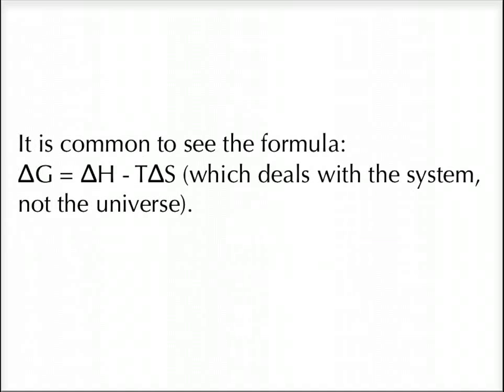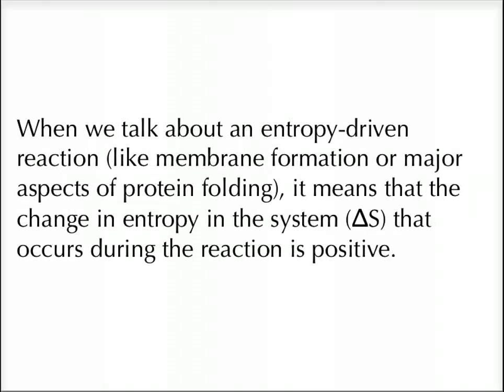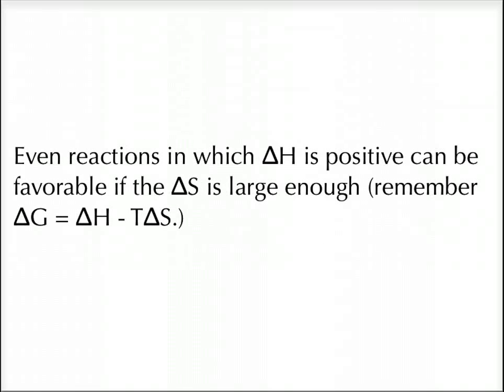It is common to see the formula delta G equals delta H minus T delta S, which deals with the system, not the universe. When we talk about an entropy-driven reaction, like membrane formation or major aspects of protein folding, it means that the change in entropy in the system, delta S, that occurs during the reaction is positive. Even reactions in which delta H is positive can be favorable if the delta S is large enough. Remember, delta G equals delta H minus T delta S.